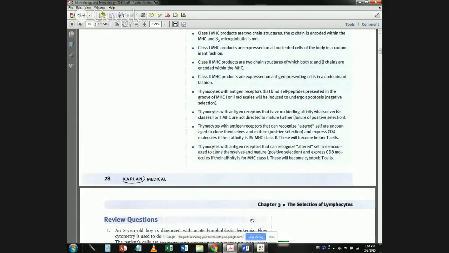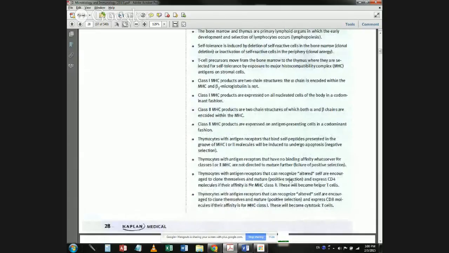So remember that one little part there: the MHC molecules, 1 and 2, are both full of self-antigens. We want thymocytes who are curious enough to investigate and see, hey, what you got there, and look around and feel around on that self-antigen. What is it, first of all? Be curious enough to touch and feel it. But if you touch and feel it, and then you find that, oh, it's self, and you let go, that means you're a good candidate to be a T cell.